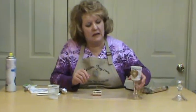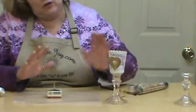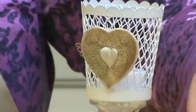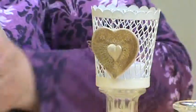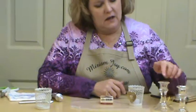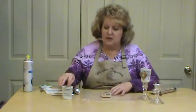Today we're going to be doing this little Valentine's votive candle, and I kind of put him on a little crystal candle holder to make him a little bit more elegant, but you could also do him separately. If you want to keep him permanently, then just E6000 him down and you have these cute little votives.